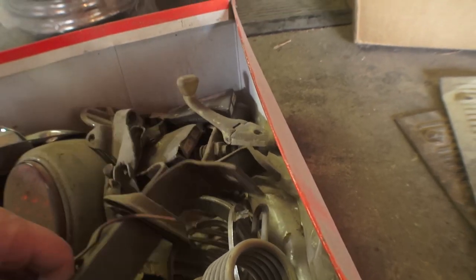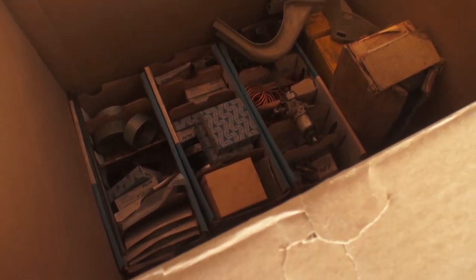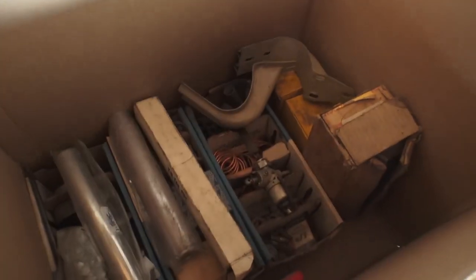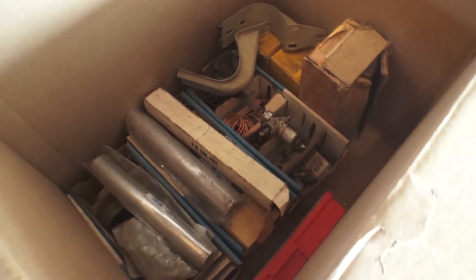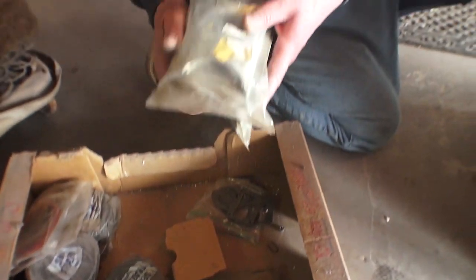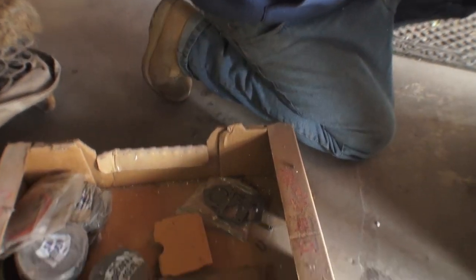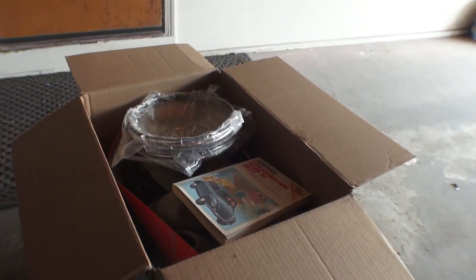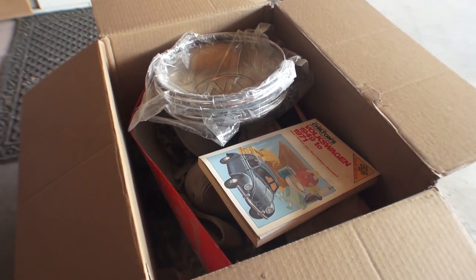Bracket's got a bunch of these. Oh, these goodies. What's up? Oh, you got all gaskets and stuff, okay. Yeah, all kinds of gaskets. Bearings and distributor stuff. Okay. Cool. Fuel pumps. Yep. Vacuum pumps. Oh, here's some of those repair kits for the I-beams. Oh, okay. You need these? Yeah. Always good to get a parts box with our car.